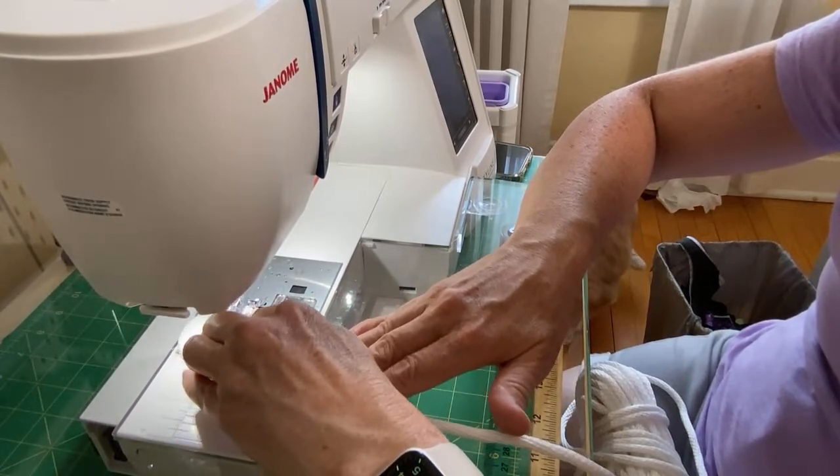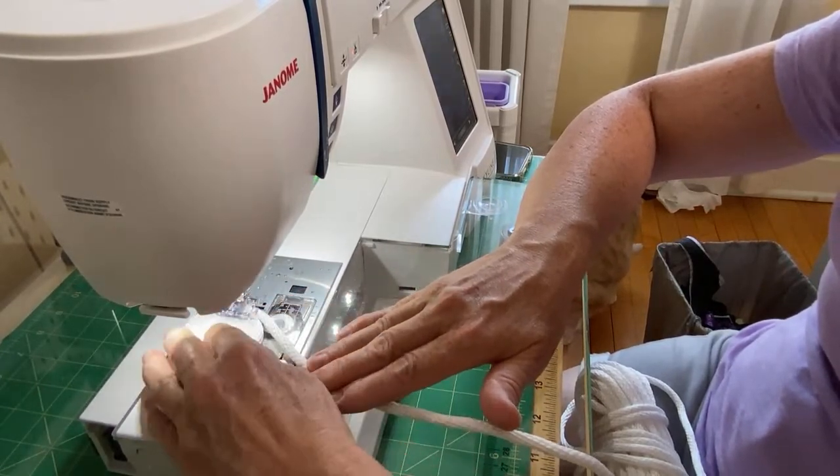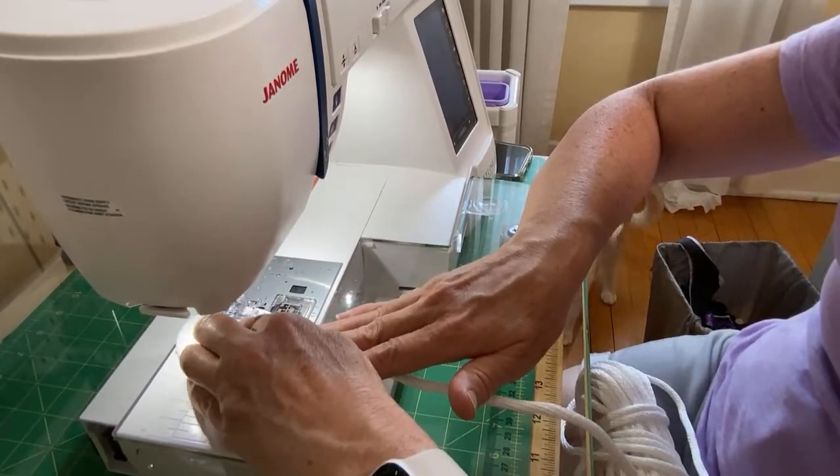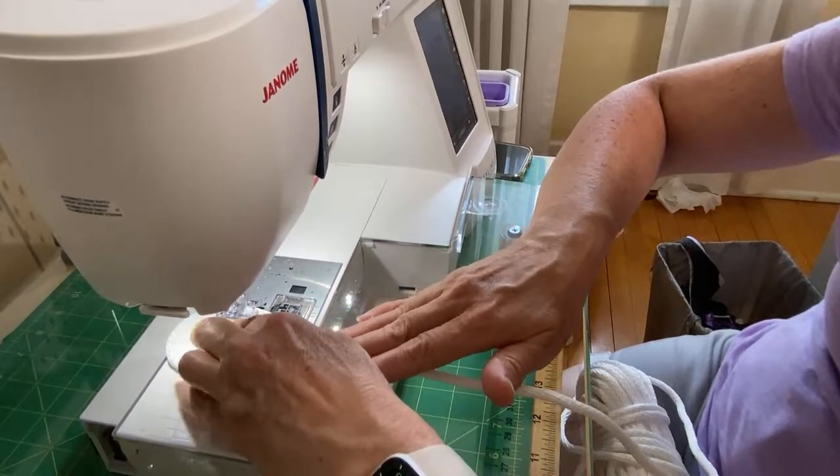So, yeah, I want to make a base. I'm just making a base. Oh my goodness, machine. You are so loud over there.